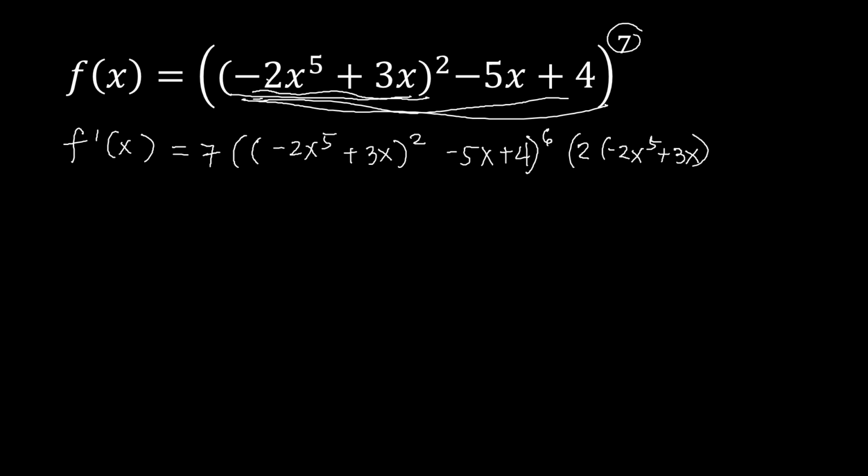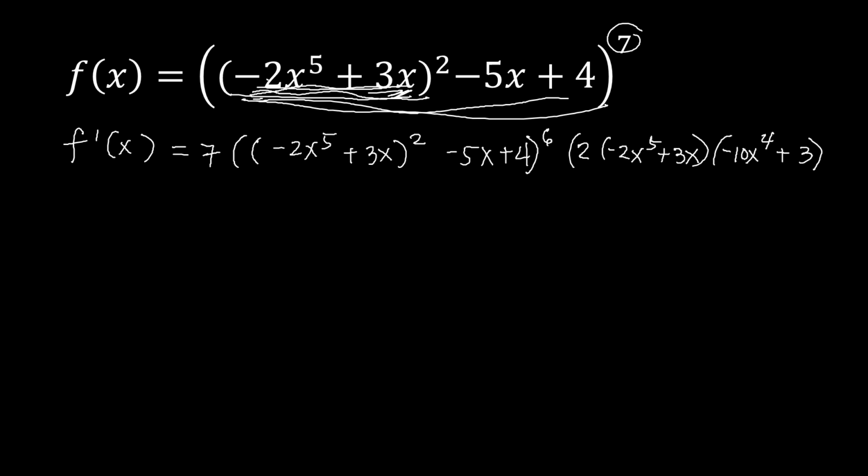And then we have 2 minus 1, which is a 1. Then we go to, we're not yet done here because on this particular term, we still have an inner function. So we try to get the derivative of that. So we have now negative 2x to the power of 5, that's negative 2 times 5, that's negative 10, times x to the power of 5 minus 1, that's a 4. Then we go to 3x, that is with a plus 3.